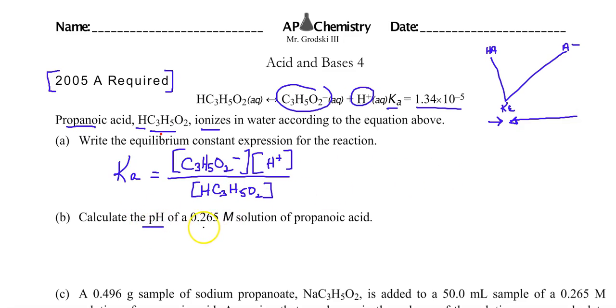They want the pH of a 0.265 molar solution of propanoic acid. Now it's not really a big deal, but the deal here is that they want the pH. What's the pH? The pH is the negative log of the concentration of my H+. So I need the concentration of the H+. This would be easy if it was a strong acid. Whatever the concentration of my acid is, that would have to be the concentration of the proton. But because it's sitting in water, aqueous, and because it's weak, it's going to reach equilibrium. And so let's write it.